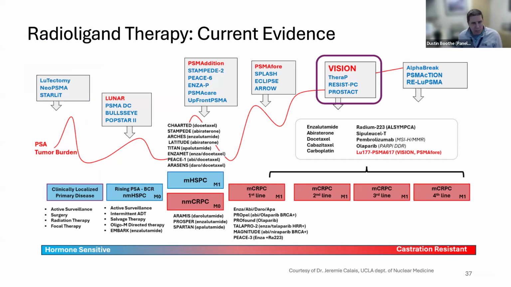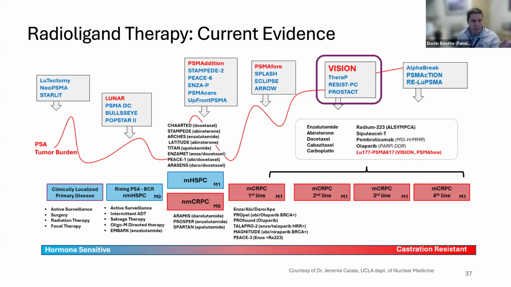So what I want you to do is look towards the bottom of this slide. At the bottom of the slide is this orienting us through the journey of stages of prostate cancer. So we're going from hormone sensitive all the way to first, second, third, fourth line of castrate resistance. So from diagnosis of localized disease to the end of the road. And each one of these different columns is a different stage.